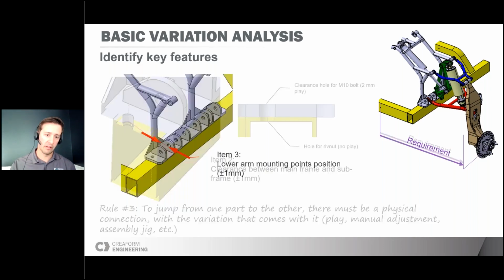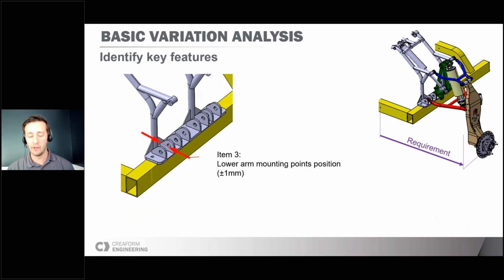Now that we are on the subframe, you continue your way to find the path to the final requirement. We are at the mounting holes, and we want to go to the lower arm mounting points. Same reflection: we have a welded assembly, which won't be that precise, but the two holes are quite close together. The supplier tells me there will be a jig to locate the two together, so I'm okay to give a plus minus 1 millimeter tolerance on this one.